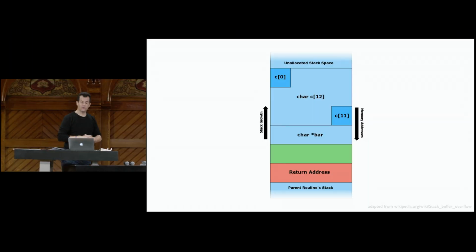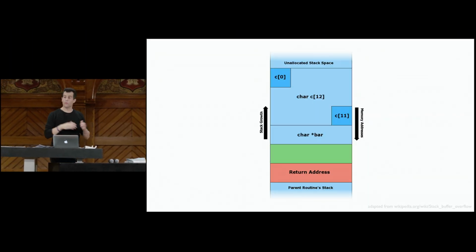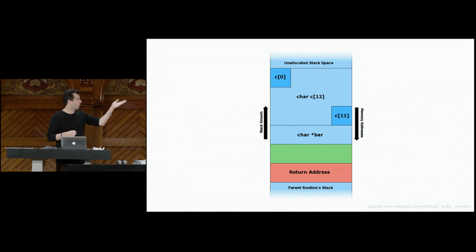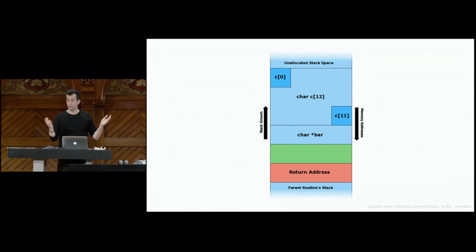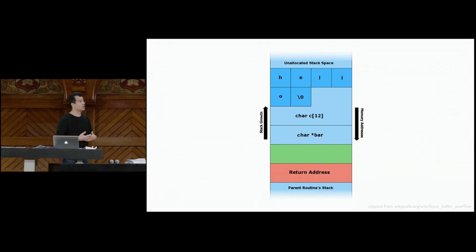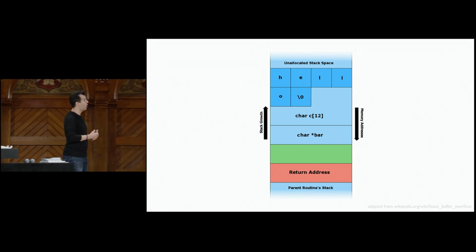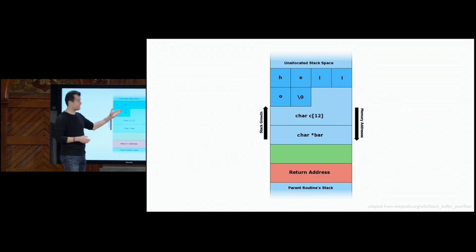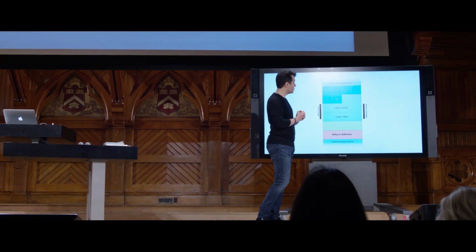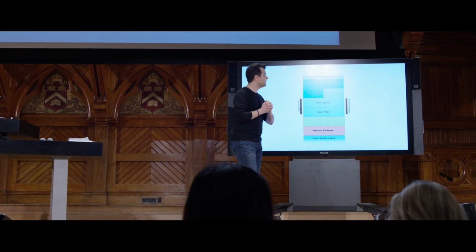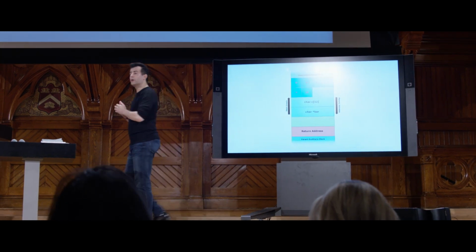Well, it turns out that if we just number the bytes on the stack, and that was of size 12, the first one is 0 and the last one is 11. So 0 through 11 gives us 12 total. So if we type in something like Maria, or maybe more generally hello, H-E-L-L-O, which is the same length, that's using 6 bytes technically because of the \0, and all is well. Fits comfortably in C, and we've got room to breathe.